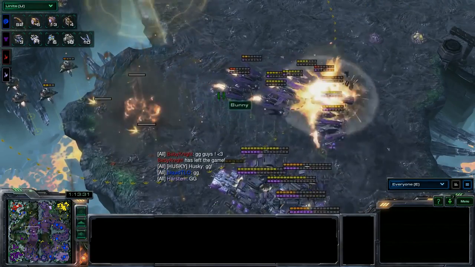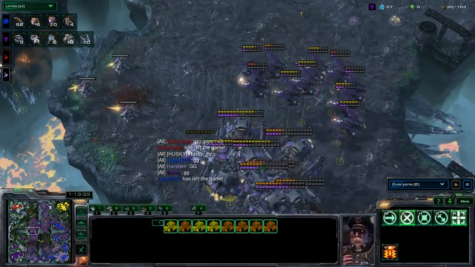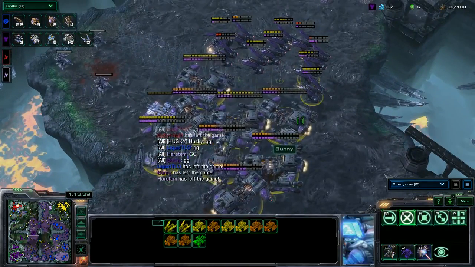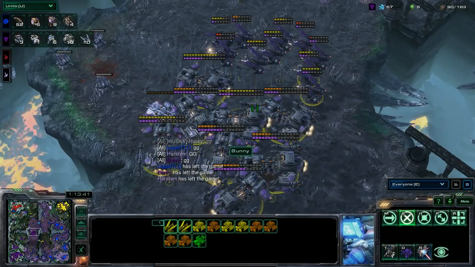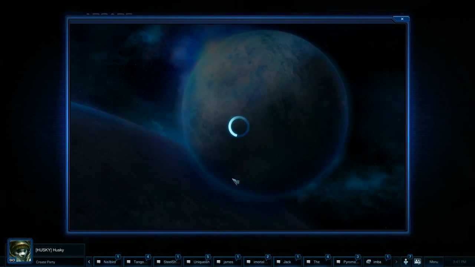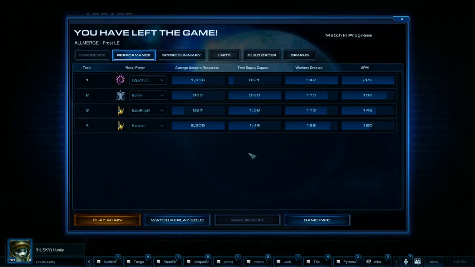Harstem and TLO have done it. Congrats to Bunny. The resiliency in a 1 hour and 13-minute game. He is going to end up being your victor. I wonder if the graphs still work or not. Well, we'll check that. But Bunny is going to be your absolute victor, and it looks like.